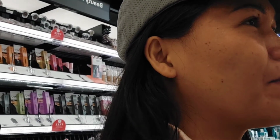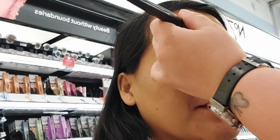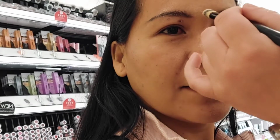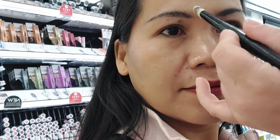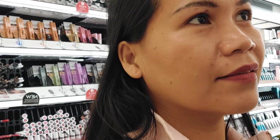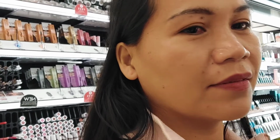Anywhere in particular you want me to apply it? Do you want me to pop it on where you've got light? Anything you like. It's really erased the mark, yeah? It's given you a nice coverage there. And then you just need to blend it into the rest of the skin, and then you can apply a little bit more onto the area. Then you put your foundation on and that'll blend the whole colour in nicely for you. The honey has gone in really nice. Yeah, that's what I'm looking for.